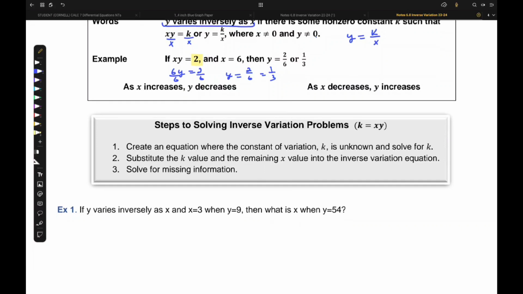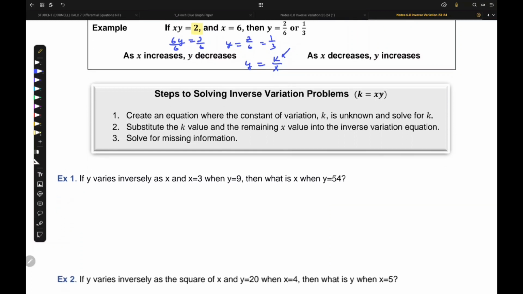And with this inverse variation problem, it's a little bit interesting. If we have y equals k over x, right? As x increases, so that means as this x value gets bigger and bigger, that means my y value is going to decrease. Remember, k is a non-zero constant. And so if it's a constant, that means k is not changing. So as x gets bigger, my k value is not changing. We're dividing a fixed value by a bigger and bigger number. That means y is getting smaller. And consequently, going the other way, if x gets smaller and smaller, then my y value is going to increase. And so that's how we set these guys up.